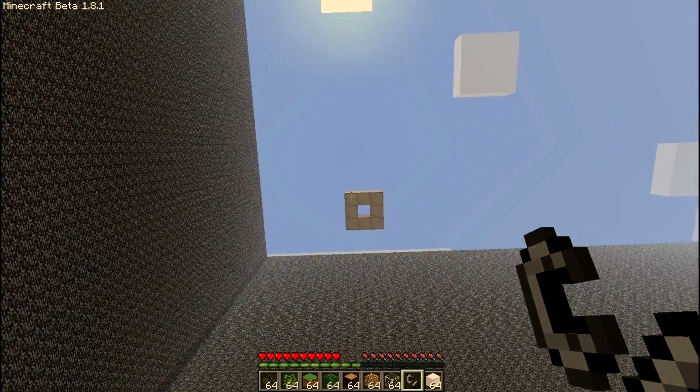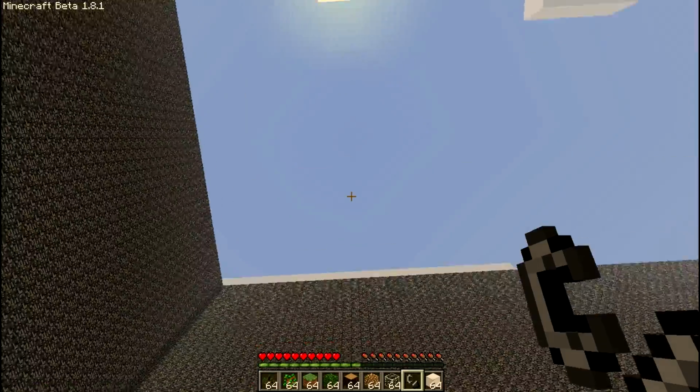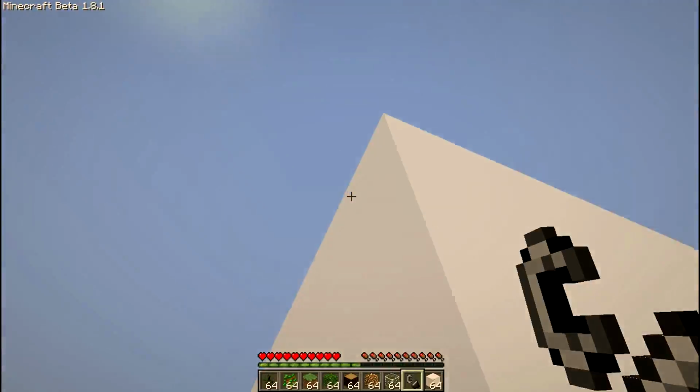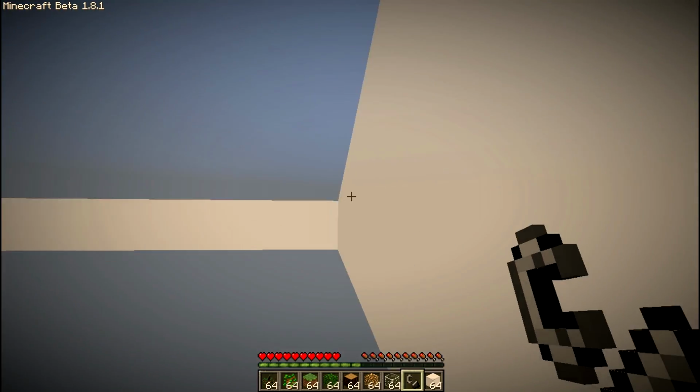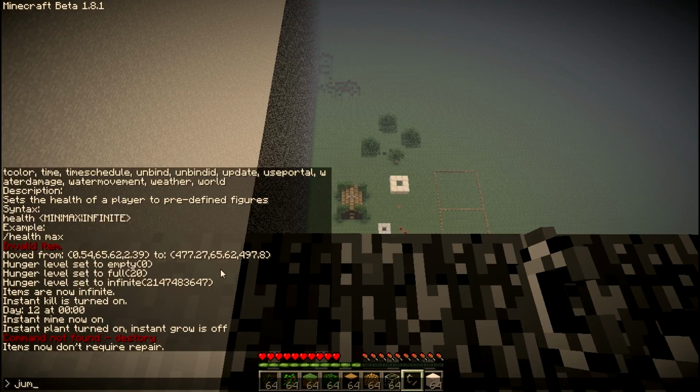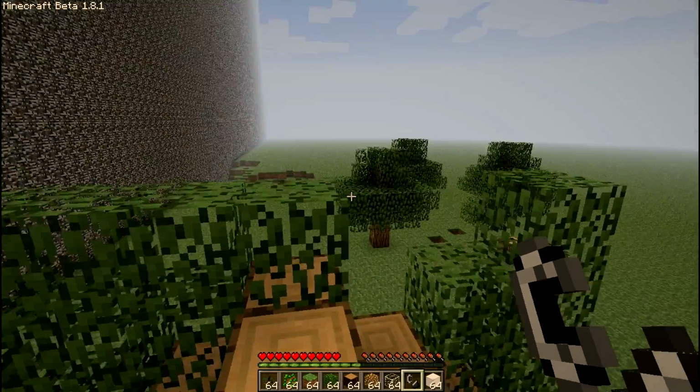Now the next one is called jump. So if you're looking at a block and you type jump, it'll put you on top of that block or somewhere around it. So you can look up at this wall and jump to it. And now I see the top of my house and I want to get on top of it, so I just jump and put me right on top of it.